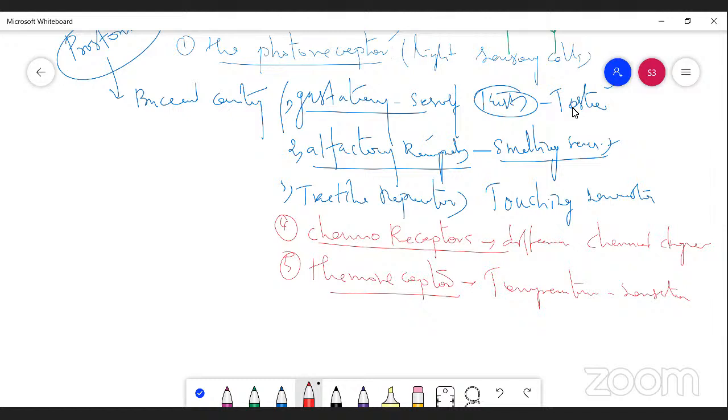These give different types of sensation from the external environment to the inside of the body. It is collected by the sensory cells. The sensory cells pass it to the ganglionic branches, and the ganglionic branches go to the brain. The brain controls the earthworm's body activities. So this is the nervous system of the earthworm.